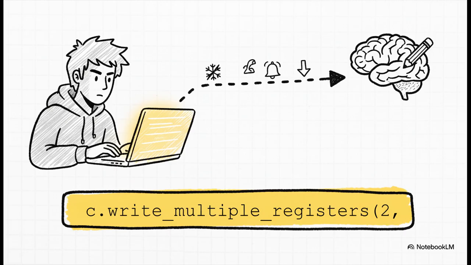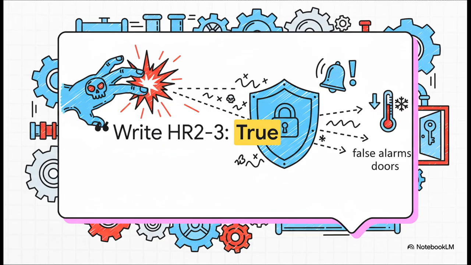With another incredibly simple command, write_multiple registers, the attacker isn't asking anymore. They're telling. They are sending new values to the system. In this case, telling it to change the status of the cooling system and the alarm. And the system, it just says, okay. The confirmation comes back, true. The command was successful. At this point, it is game over. The attacker has the keys to the kingdom.